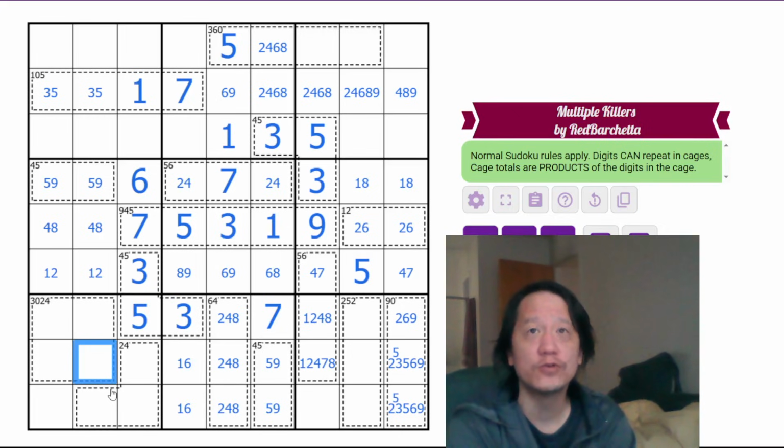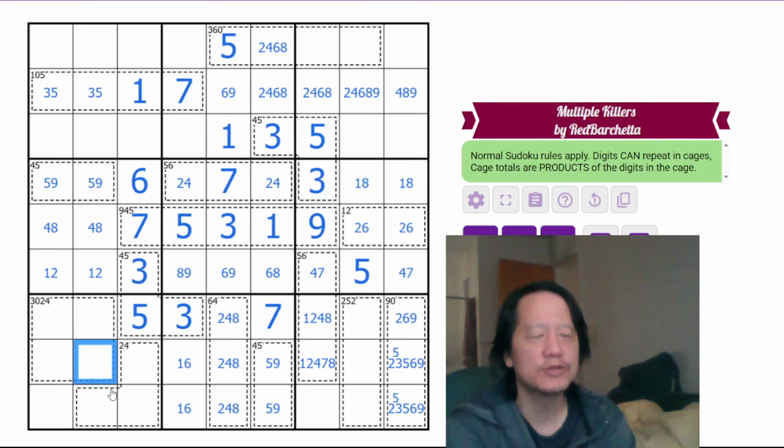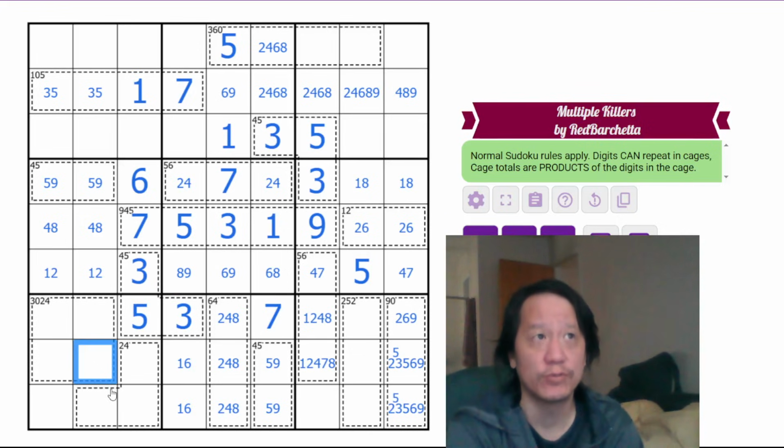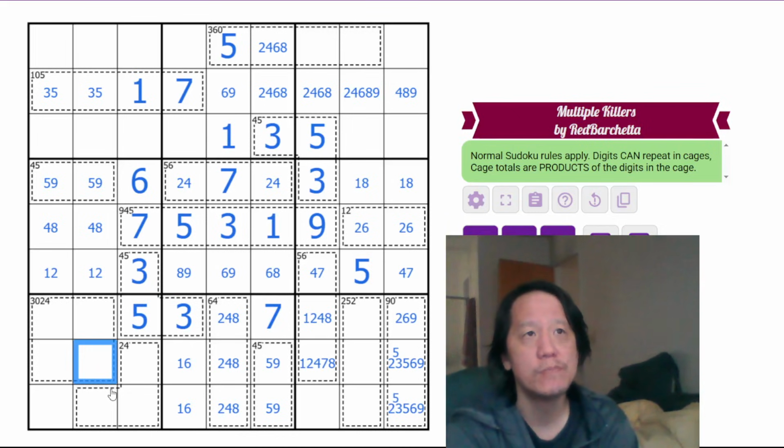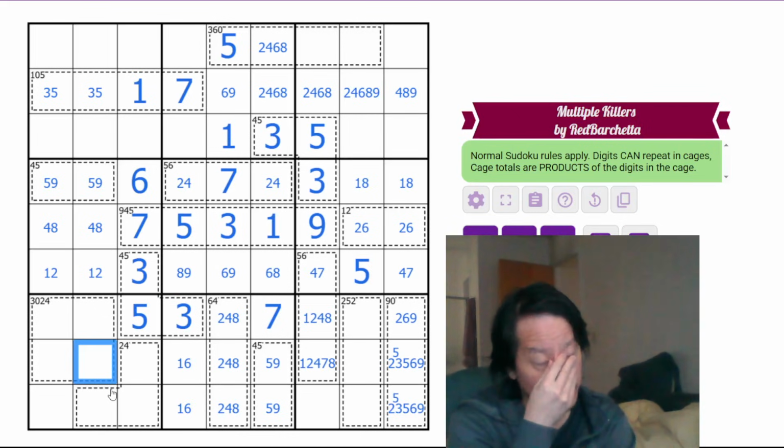So 3024 divided by 9. That's 327, 32. So 330, 54. 336 then. Okay, so 3024 divided by 9 is 336. 336 can be divisible by 3, obviously. That means you have three 3's worth to be divisible by.